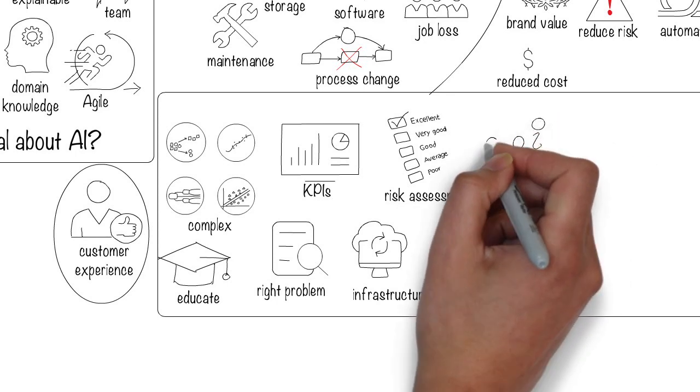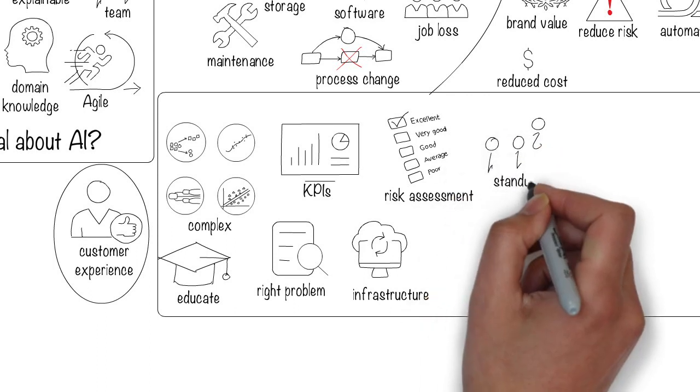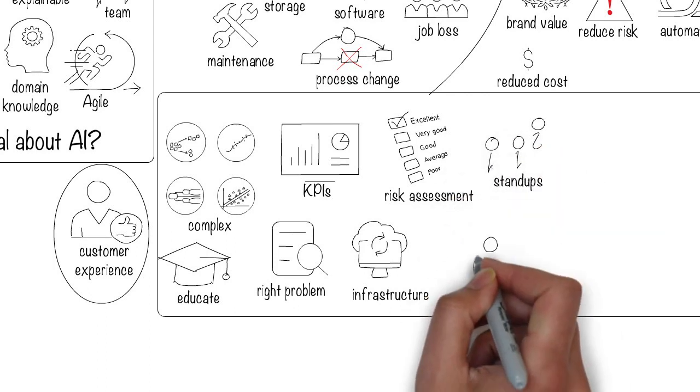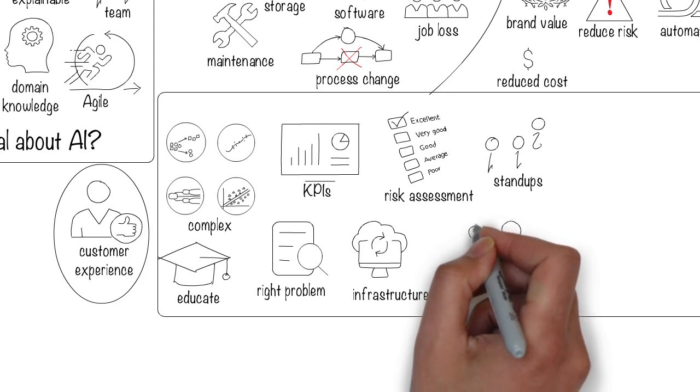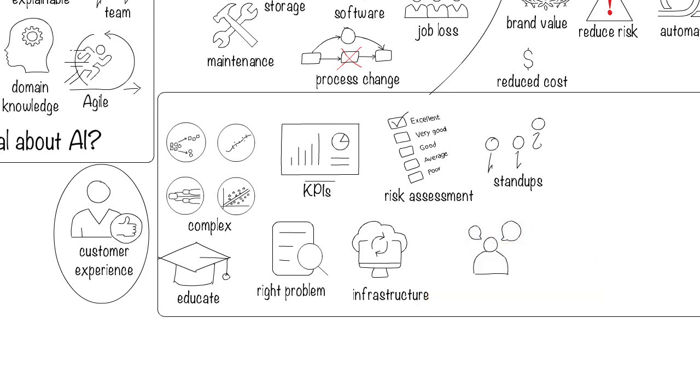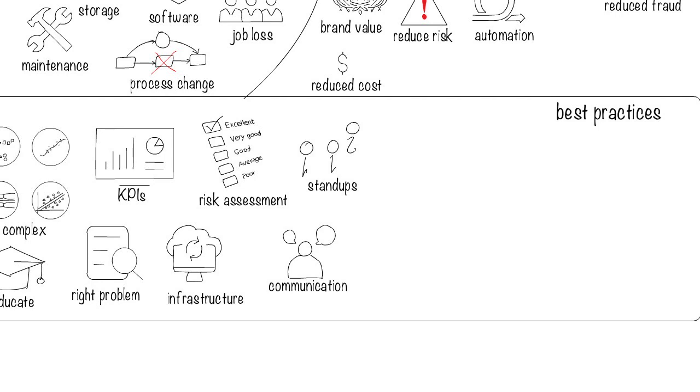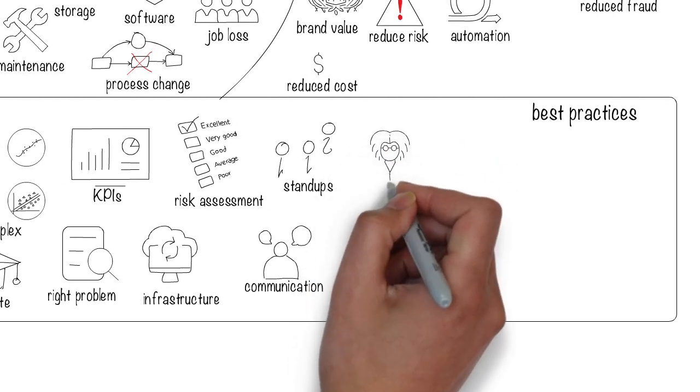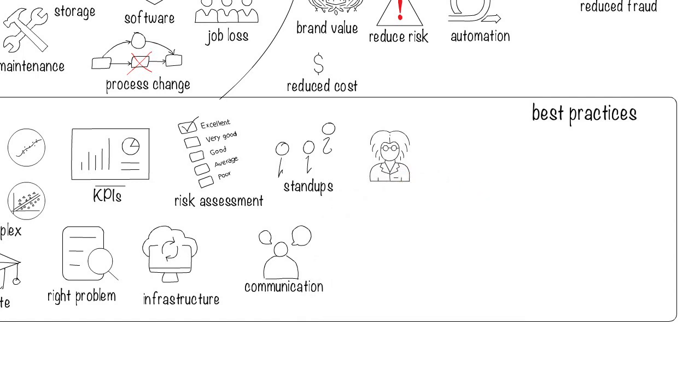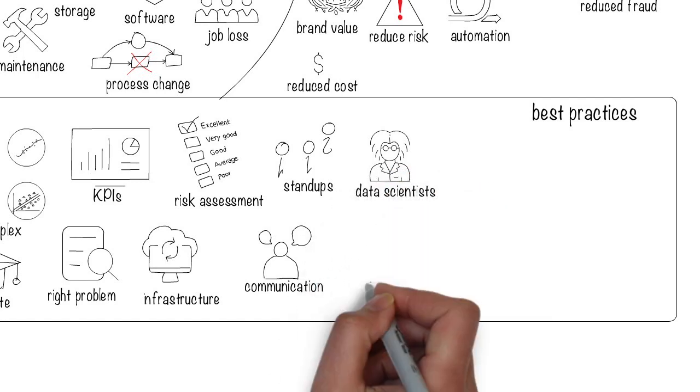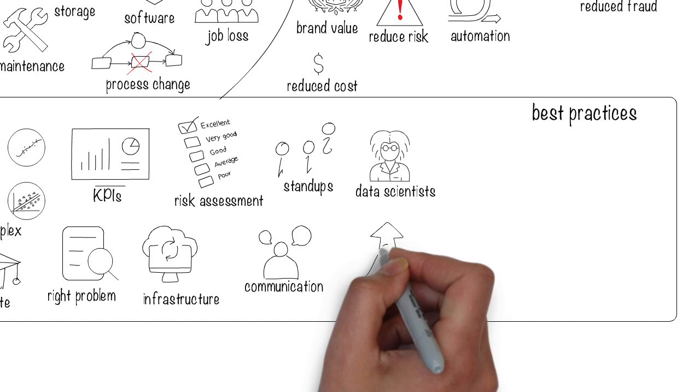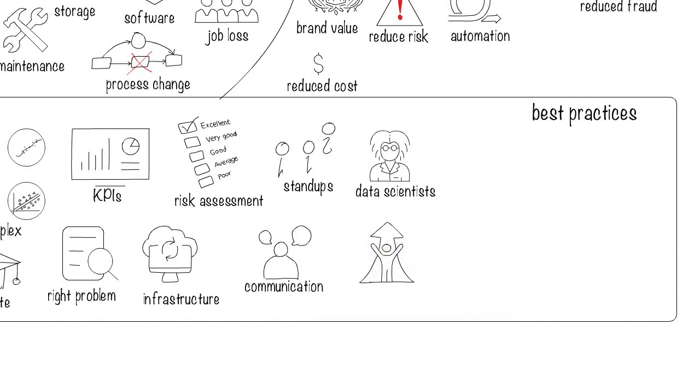Have daily stand-ups to keep leadership informed. Stay in constant communication with the IT and systems engineers to make sure that the infrastructure, processes, architecture, design, and requirements meet the needs of the AI deployment. Bring in data scientists to validate the feasibility of the business approach. Start with pilot projects to achieve success and publicize your success to gain potential to scale.